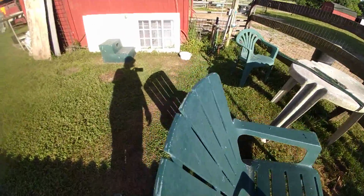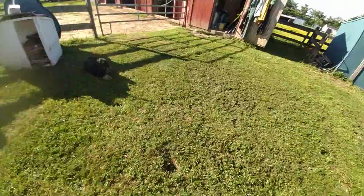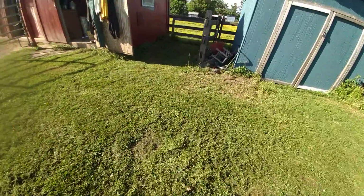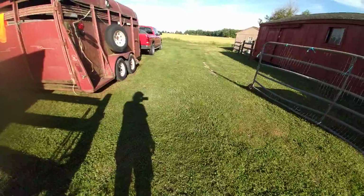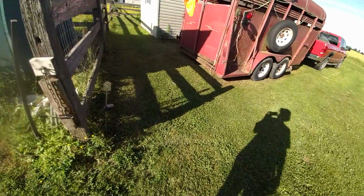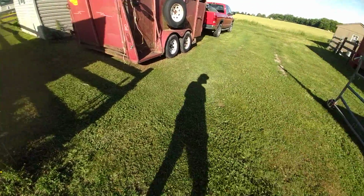This area needs to be cleaned out good. I will be putting a shed here this year. And got some mowing up in there. Need to really work around there. I've got a lot of stuff here that needs to be sorted through. Got the parking area all mowed. I moved the trailer this morning and this afternoon, so I could mow there.